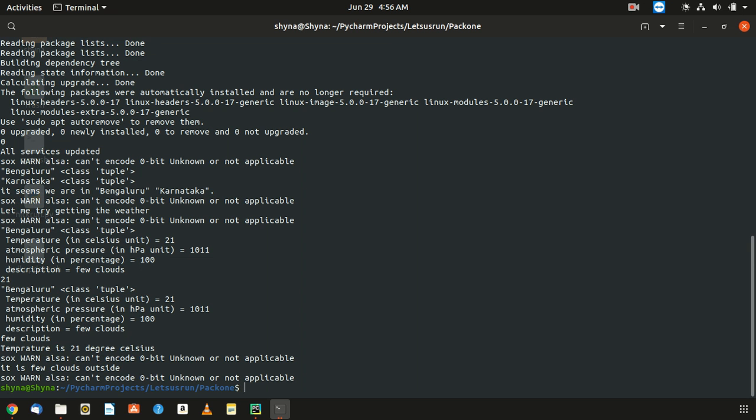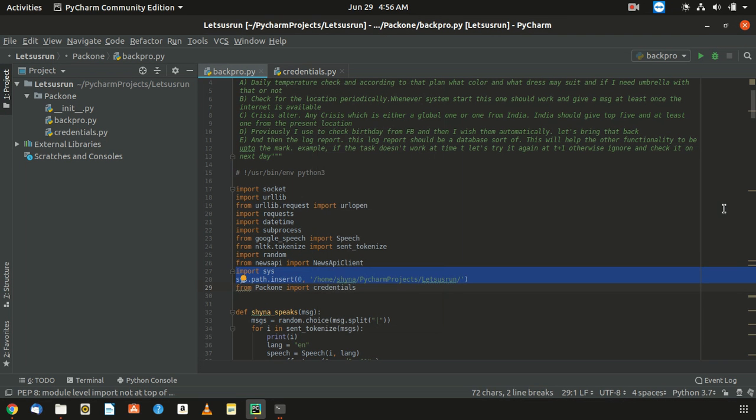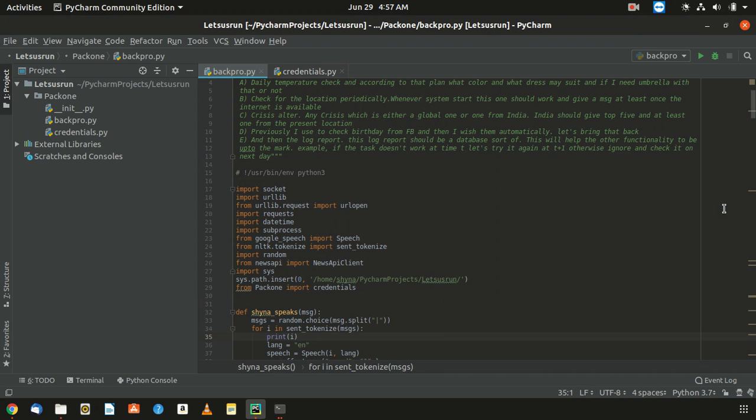So this is how it runs. You may be wondering what this SOX warning is and all. That's a different story, and I can explain it later, but it's not going to bother you that much. The point is, this was a script that I created. You can put it on startup or anything. I had news also, but I don't want to extend the functionality of this script itself, so that's why I didn't enable the news and other stuff which is available in the script. But the point is, if you do this, then it will run. It will detect your customized, user-defined package.